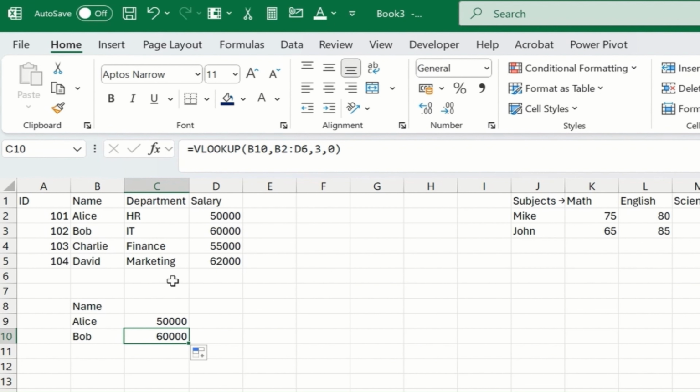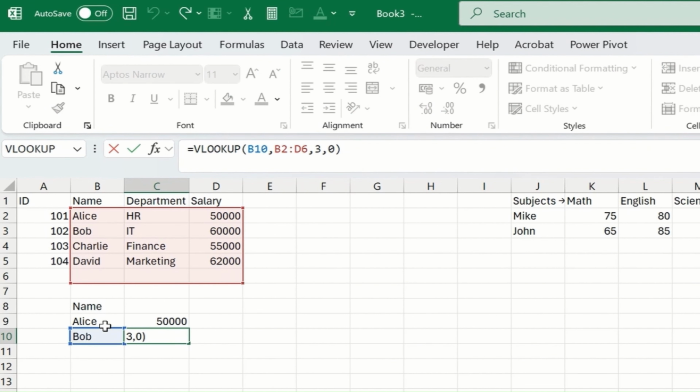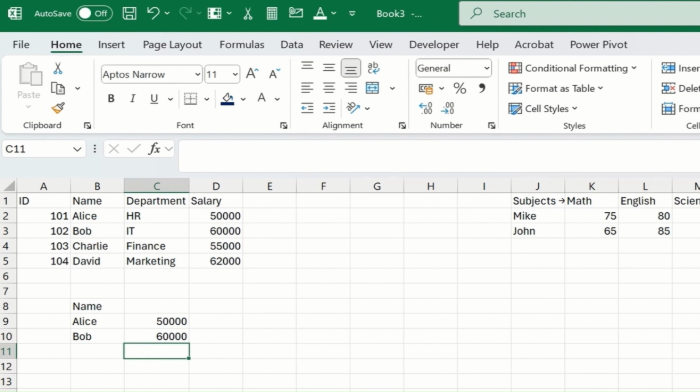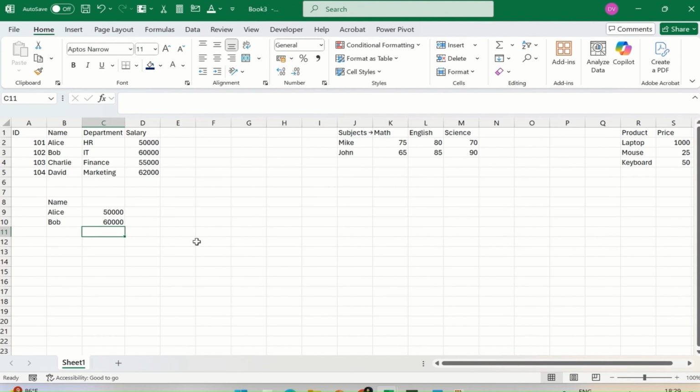So I'll take one step back once again. For VLOOKUP, what we did when we searched like this, we got this particular Bob, and we selected this particular range, and only then we got a value. However, when we do INDEX MATCH, you can select any value from any range and you will get a result, the ultimate goal.